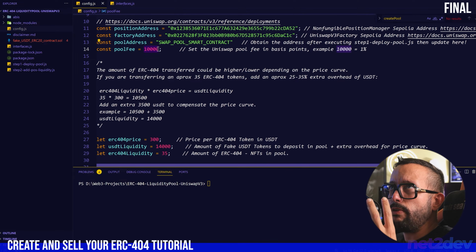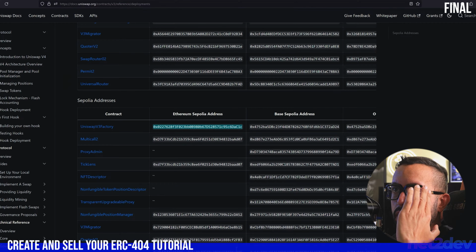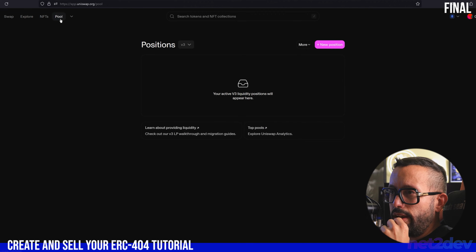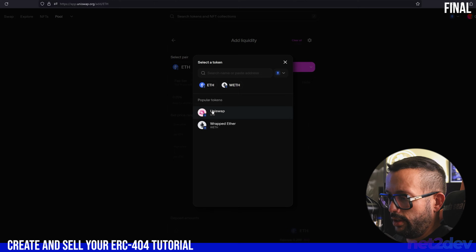So in Uniswap, I believe there are 3 different types of fees, and we can take a look at that real quick. I'm going to go into here. So if I create a new position, you are going to see 0.05. Let me just add another token so then we can see this enabled.